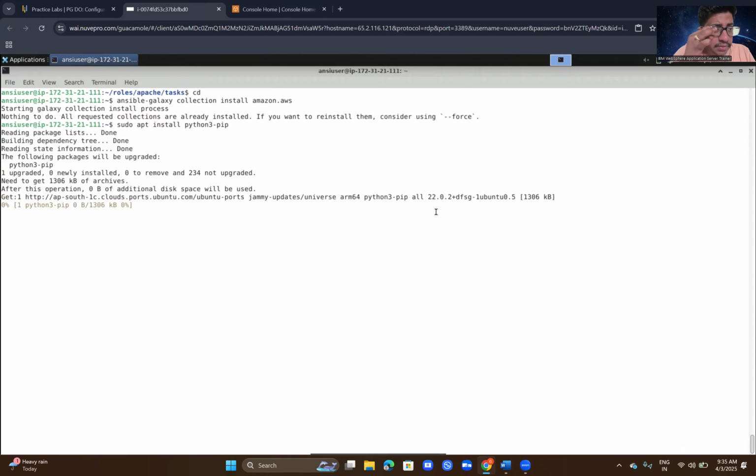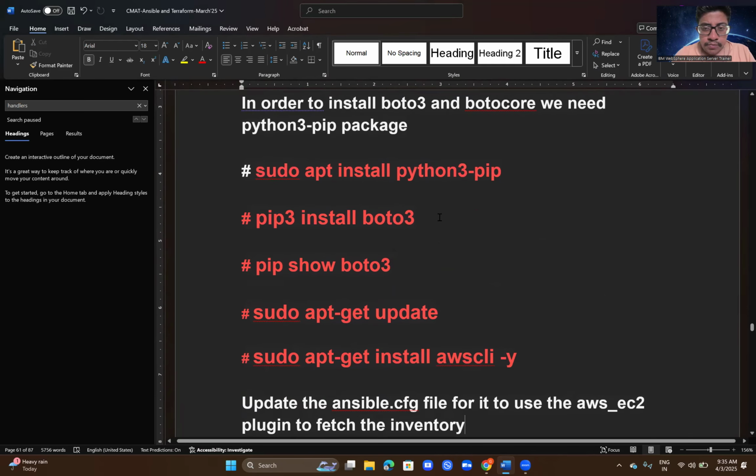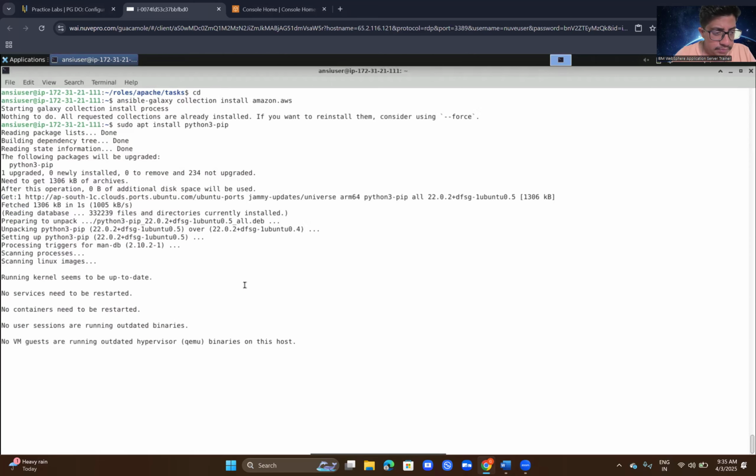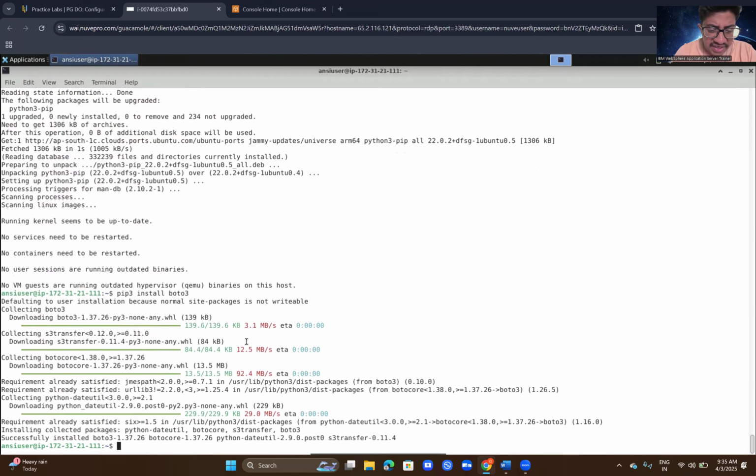Python 3, we can write. After that, Boto3. I will explain what Boto3 is. You can write, this is the dynamic inventory.